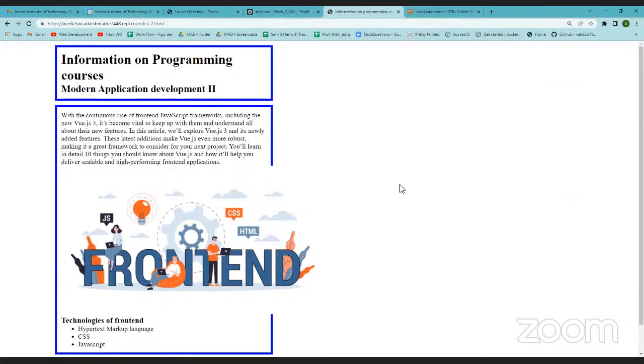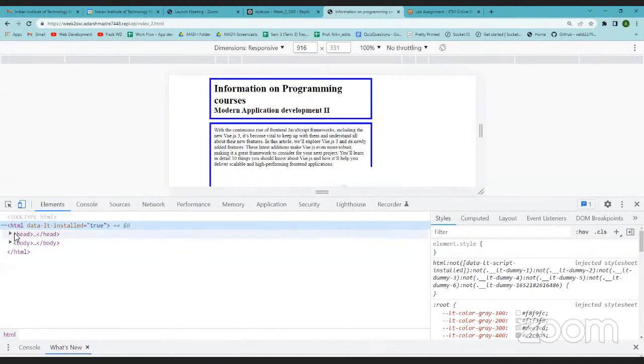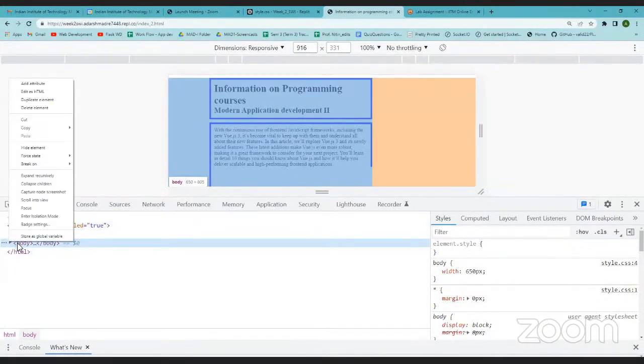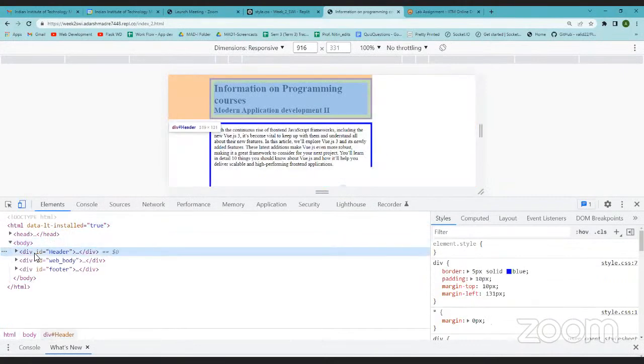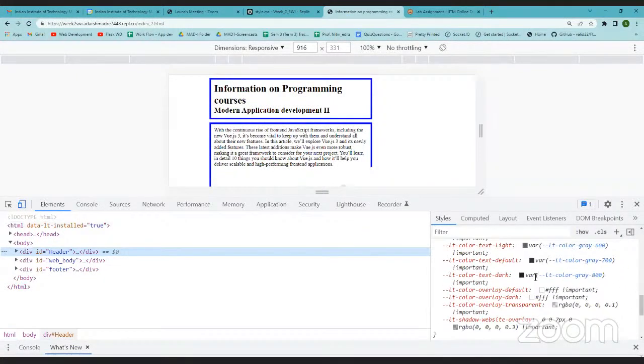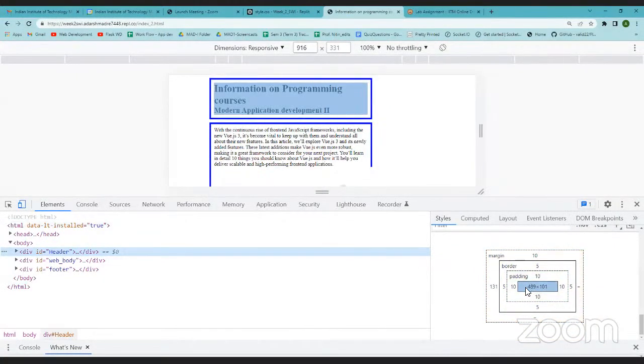In the inspect, in the body, we selected div. So div was having some width. That width can be seen from here. This is the width. And now if I increase the margin, what will happen? This width will start decreasing. And then with that, I will never be able to put my entire data in the center. What we need to do there is, let us see.